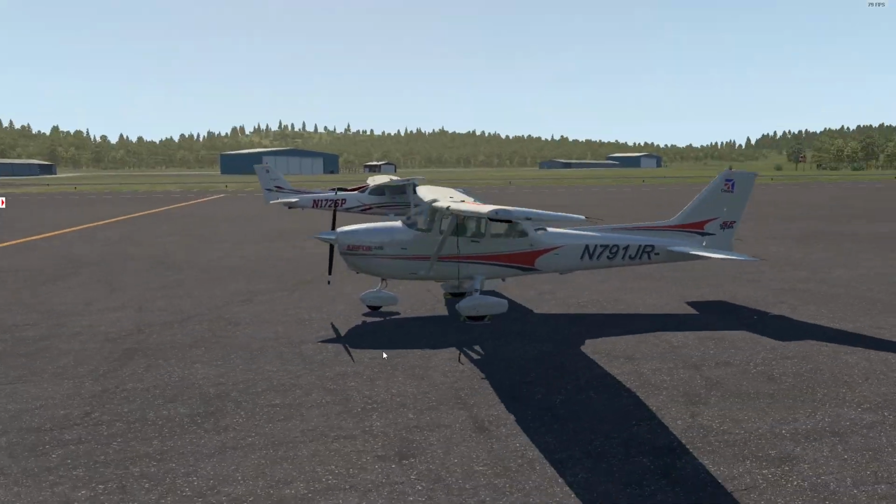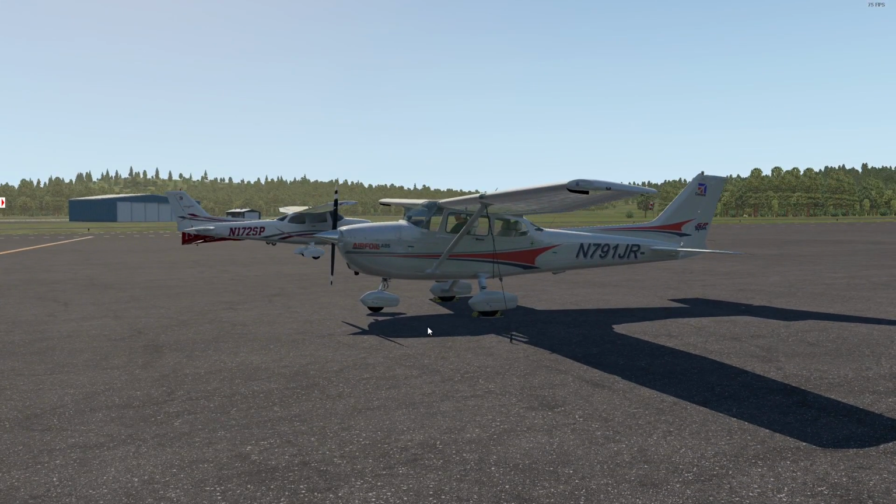So, what did we find out after today's flight? Well, the positives of the airplane. Let's start off with those. It has amazing features like walking around and checking stuff and doing all that fun, realistic stuff. It has amazing sounds, like when you flip on the master switch, it has a really nice winding up sound. The fuel pump sounds amazing. The startup, the engine sounds, like when I was coming into land, when I was flaring, that's a really nice sound as well. Just the sounds are realistic, great.